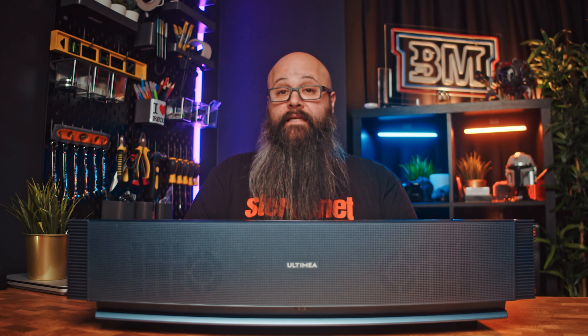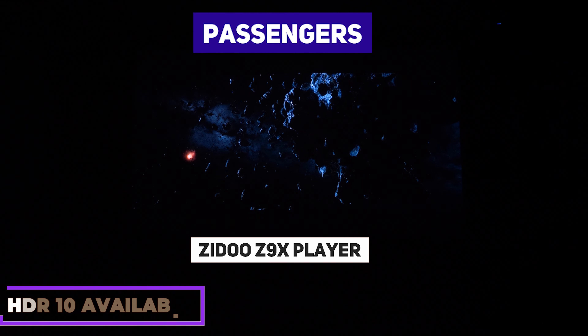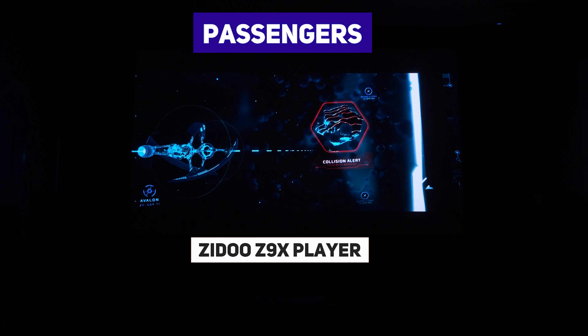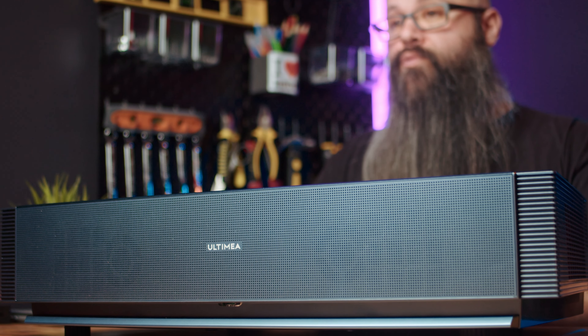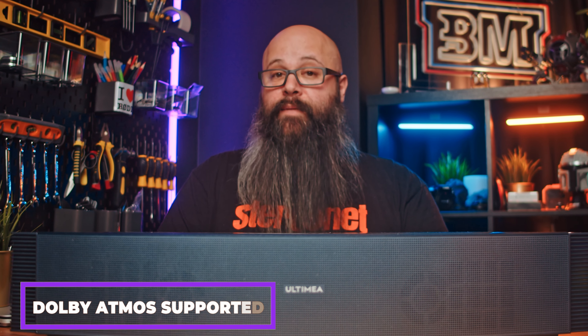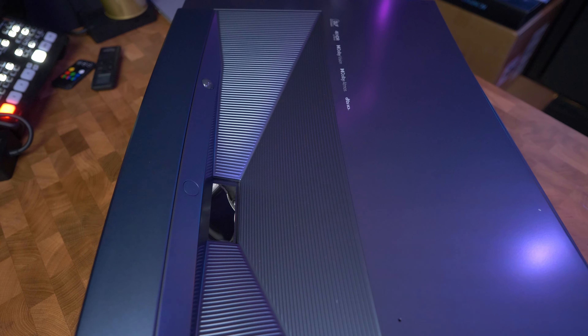I was really excited to see that this laser TV had built-in decoding support for Dolby Vision, and it's great to see more manufacturers working hard to bring this support into their products. There is an option to set the screen size and gain, which helps the processor determine the best light settings. When I went into a movie that supported Dolby Vision, it was evident right away how much better the image looked over standard HDR10 tone mapping. The examples shown here are being played on my Zidu Z9X Pro, which are disc rips stored on my NAS, so you are seeing disc-level quality playback with full Dolby Vision support. With the logo popping up as well, you know it's a display-led Dolby Vision output.